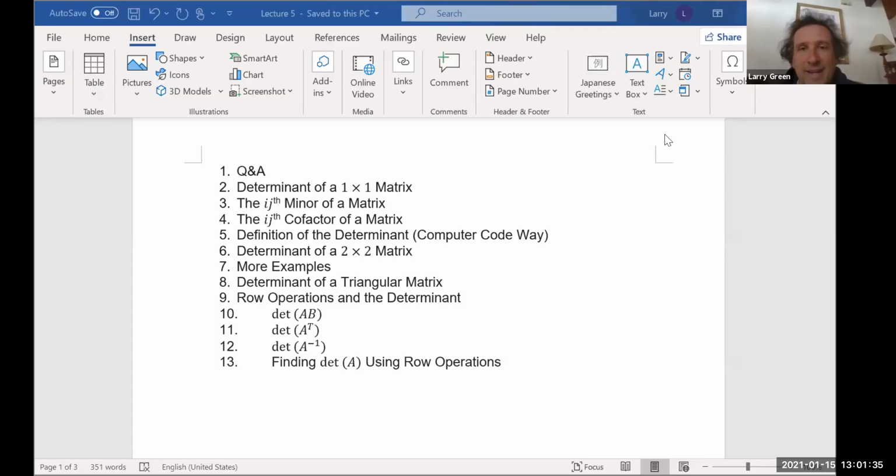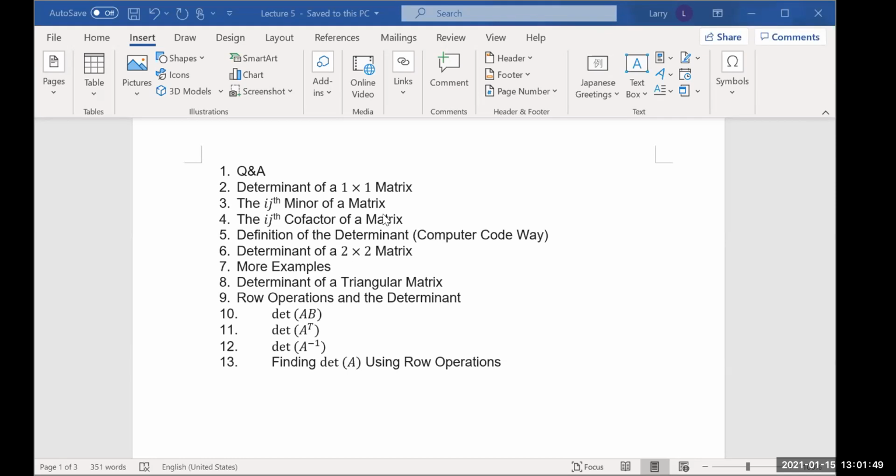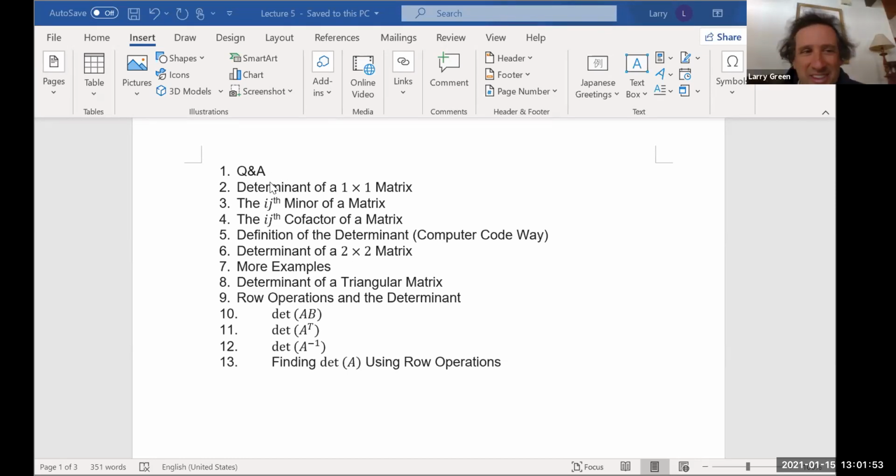So the plan today is we're going to start out by answering questions. As always, that shouldn't be a big surprise. So if you have questions on the homework or anything else, I can help you out. But when I say start out, I mean start out after I go over the agenda. So I do the agenda first. And then after that, we're getting into a major topic in this class. It's a biggie with lots of applications, and that is determinants.